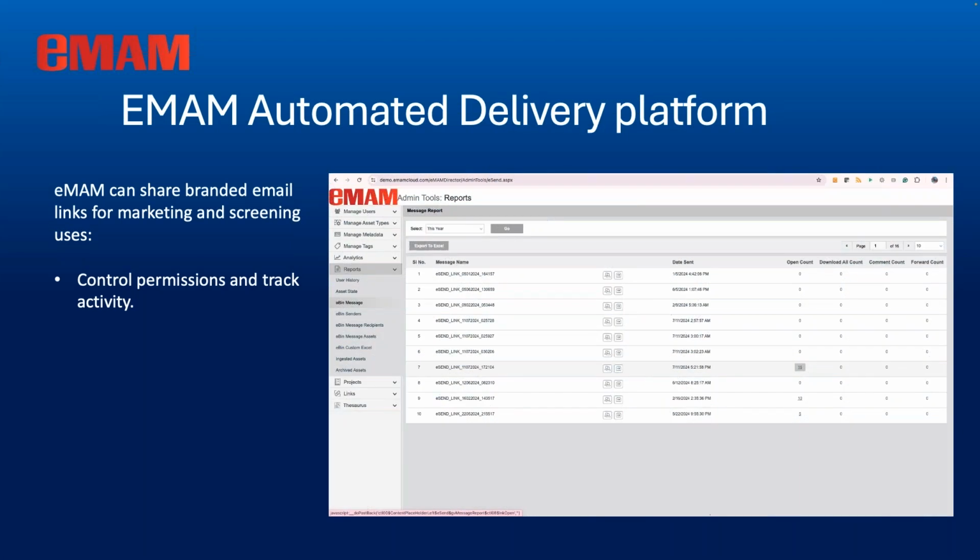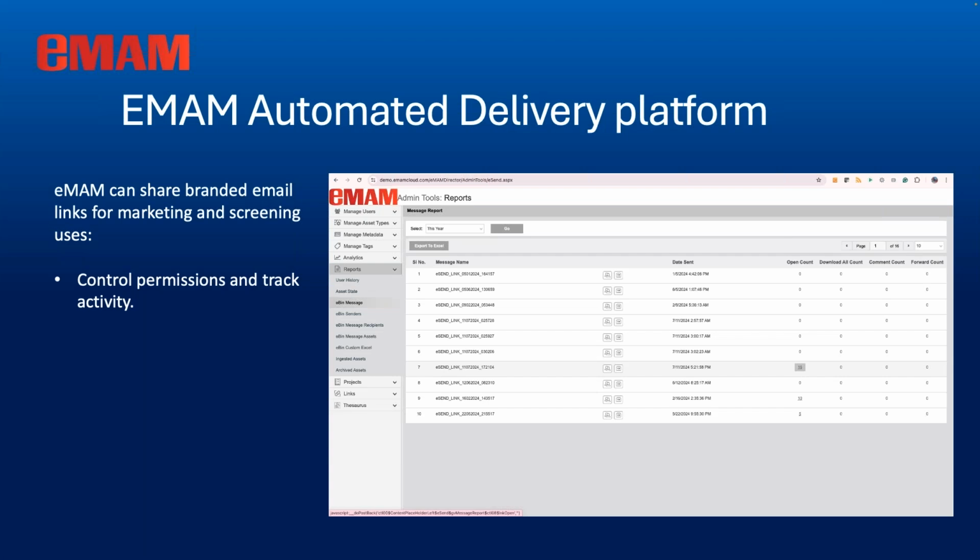All right. So again, we can also give the admins the ability to go in and see who opened up those links, and how many times they opened up the link. Did they download anything? So we do offer reporting on those messages that are sent out. We store the messages inside of the database, so users can go back to a previous message, change out one of the videos, and then save it. Next time they click on the link, it'll have an updated list of videos and items that they want to look at.